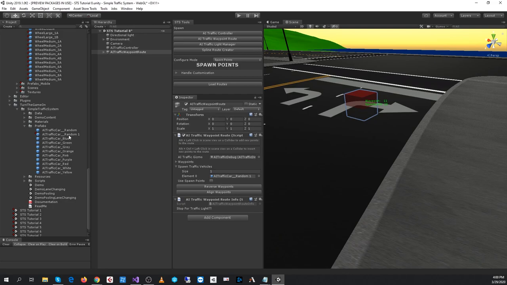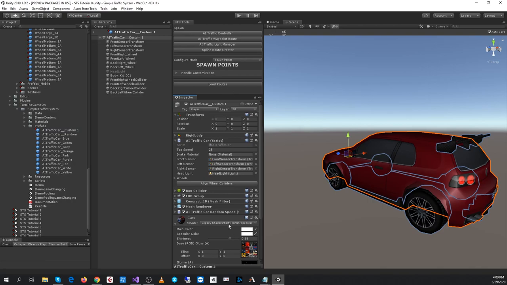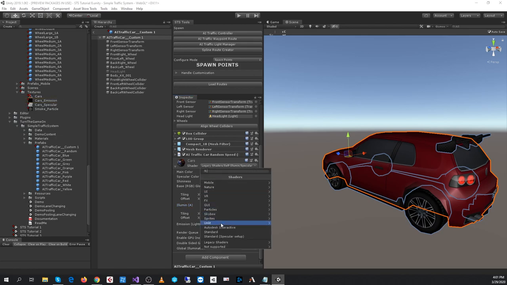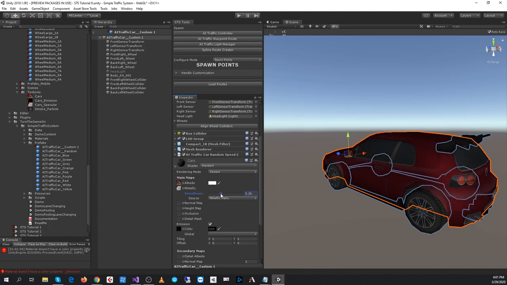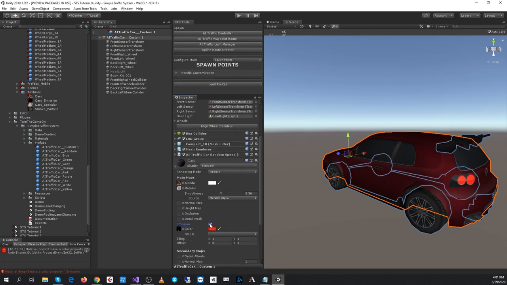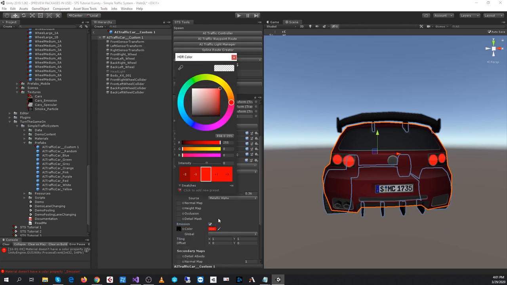So to do that, let's rename this car to Custom One. Then I'll open it back up. And to get the brake lights working with emission, because this car has an emission map, which is very important for this process, you can change the shader to standard. Let's adjust this a little bit. And what we want to do is set the emission color. Change it to red. Now look, when we toggle on and off our emission, the brake lights come on and off. And if you're using the post-processing stack, you're going to get bloom with this. So you can control the value of the bloom through the intensity here or through your post-processing value.